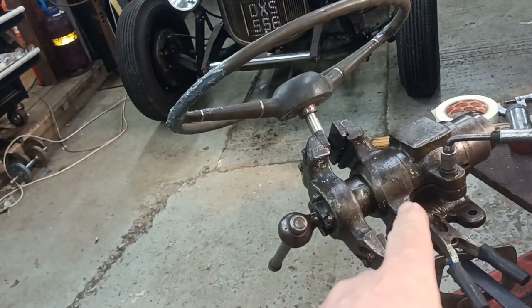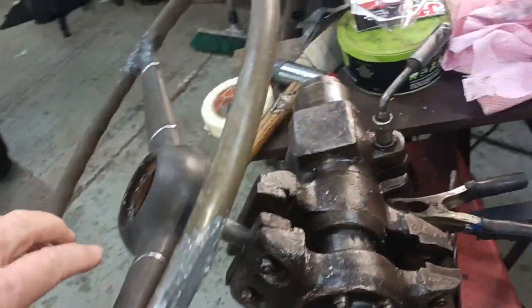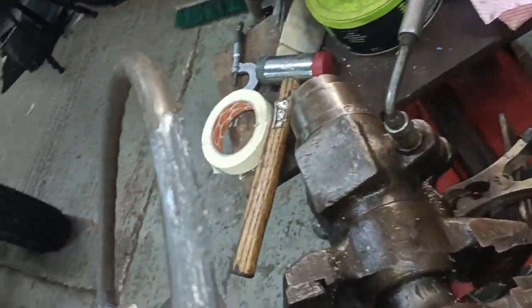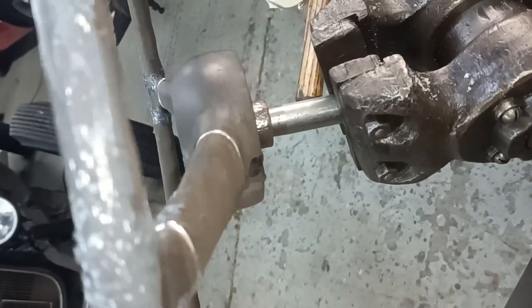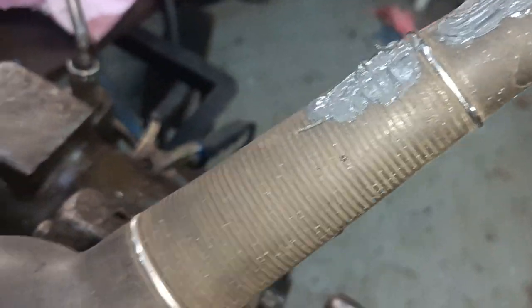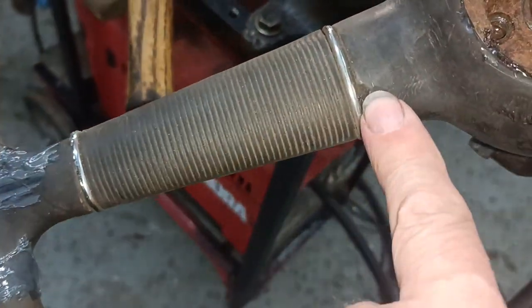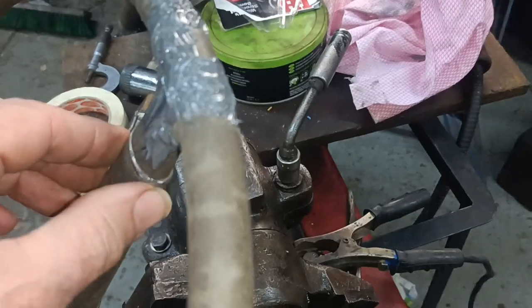I got it back in here in the Swindon's vise, and I've applied a lot of JB Weld. It doesn't seem to be drooping too badly, so I'm just going to leave it like it is. I'll put some up there. I missed a bit there. Might see if I can just scrape a little bit into there. Missed a bit there as well.